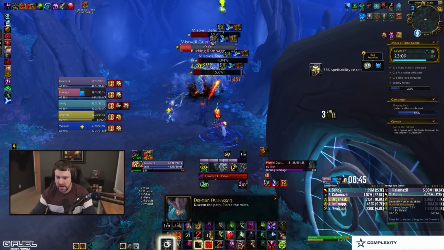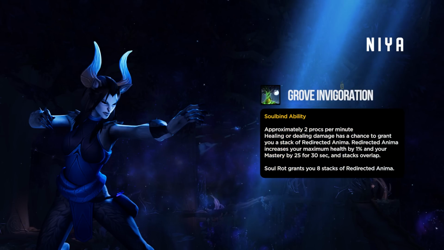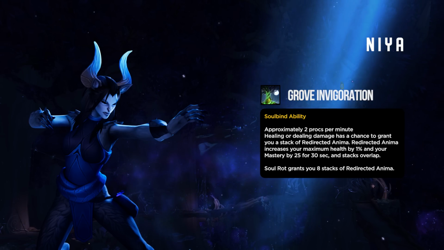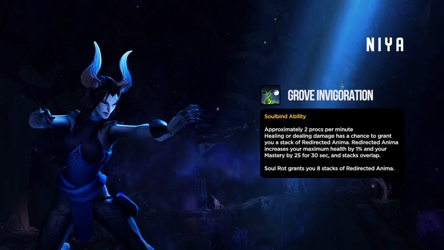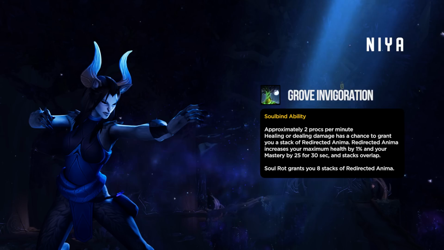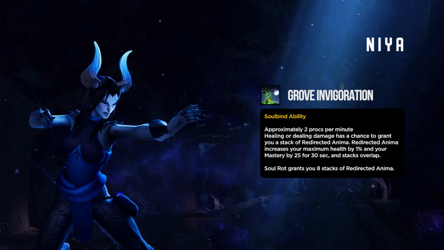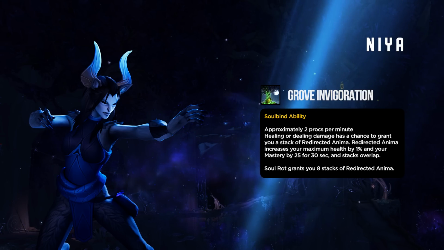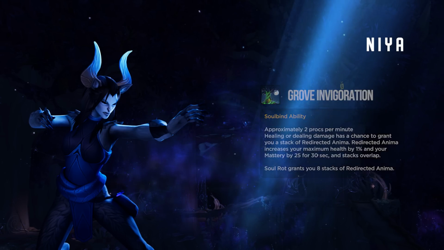Most of her strength lies in her first ability, which is called Grove Invigoration. Healing or dealing damage has a chance to grant you a stack of redirected anima. Redirected anima increases your maximum health by 1%. Keep in mind, Demonology scales damage-wise with stamina-based effects. It also increases your mastery by a certain amount for 30 seconds, being half a minute, and stacks overlap. Now, casting Soul Rot grants you 8 stacks of redirected anima, so an 8% stamina increase and a mastery increase.